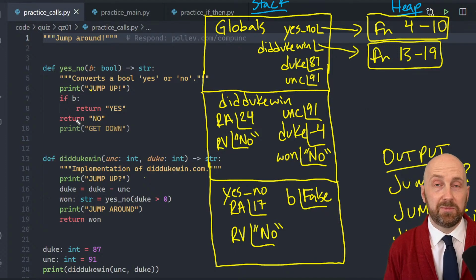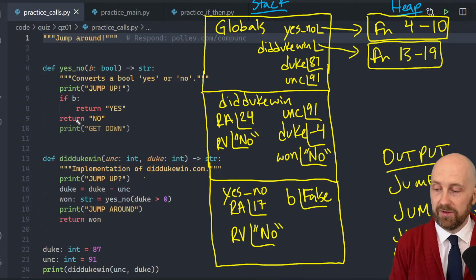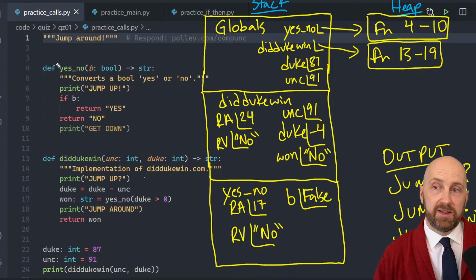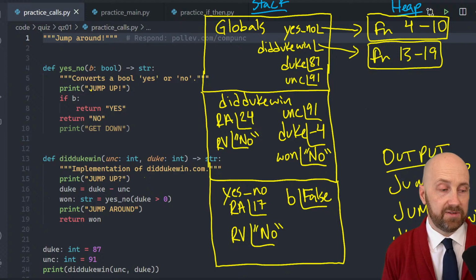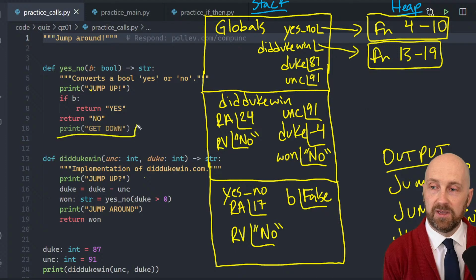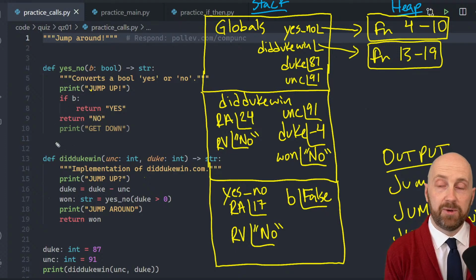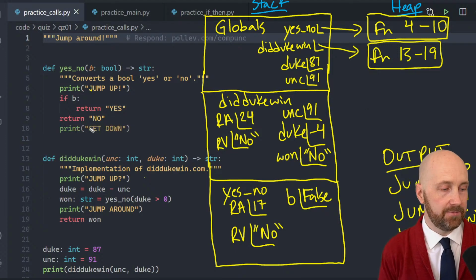I just wanted to emphasize that there's a big difference between return and print, right? And a big enough difference that I think before we jump to the next example, I'll want to make a few notes on that. But let me just see if there are some other questions here that I should address. So the print statement that has get down on line 10 is never printed. That's correct. This line can never be reached because this return statement is here. If you were evaluating this code and trying to give someone feedback, you would tell them that you shouldn't have written that there because it doesn't make any sense. It'll never happen as written.